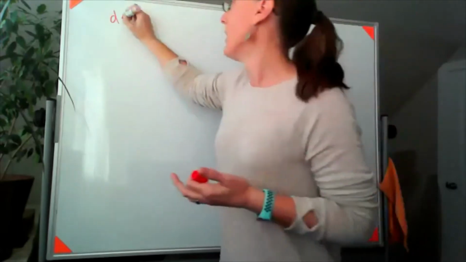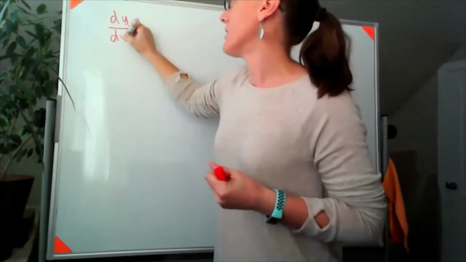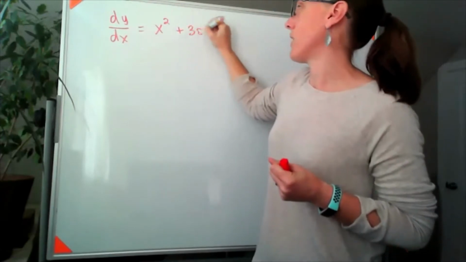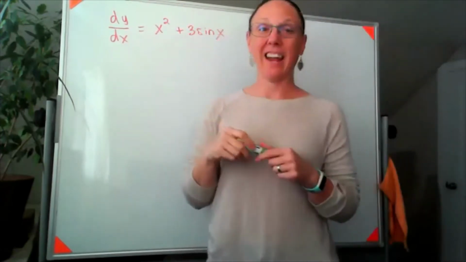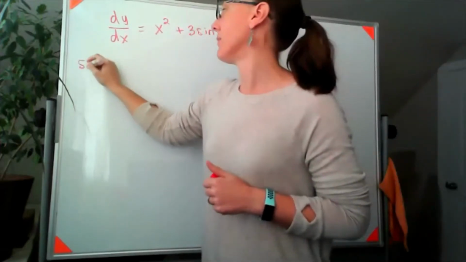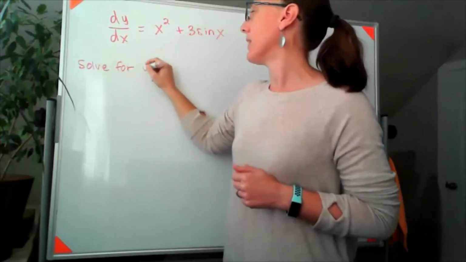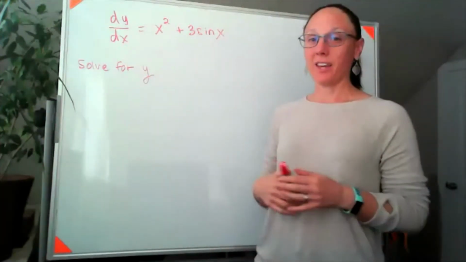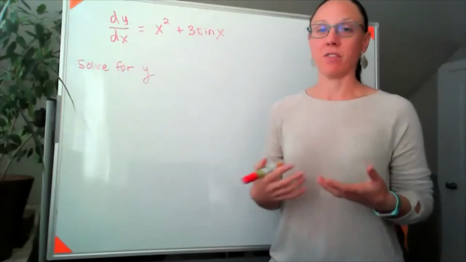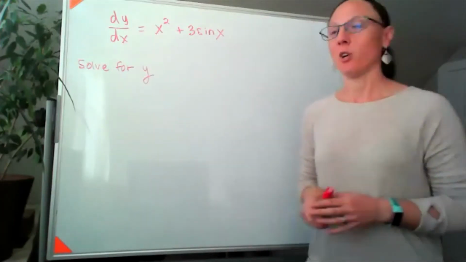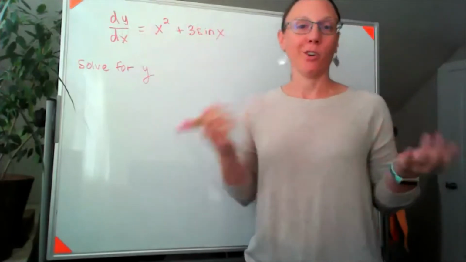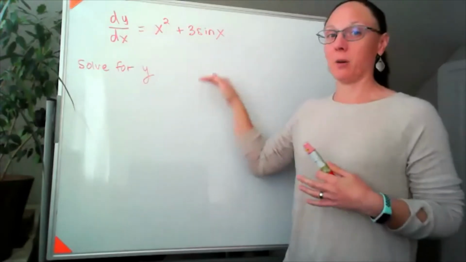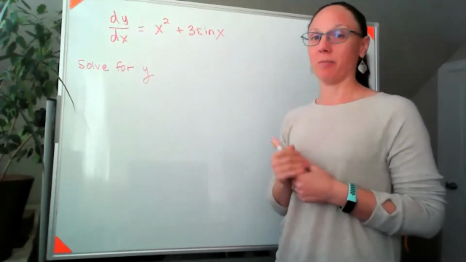So some kind of differential equations that we've sort of been doing, even without saying that we were doing. If I wrote something like dy/dx is equal to x squared plus 3 sine x, and then I asked you to solve for y, technically you were solving a differential equation. Now really, we did that in the context of thinking about finding an antiderivative, or saying this is somebody's derivative, who was that somebody?